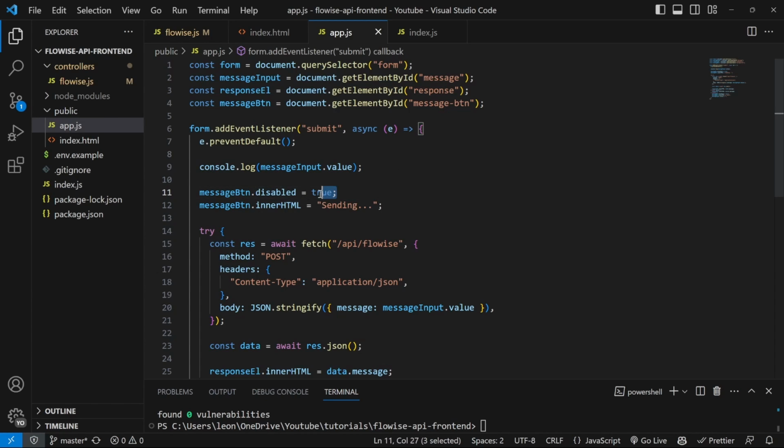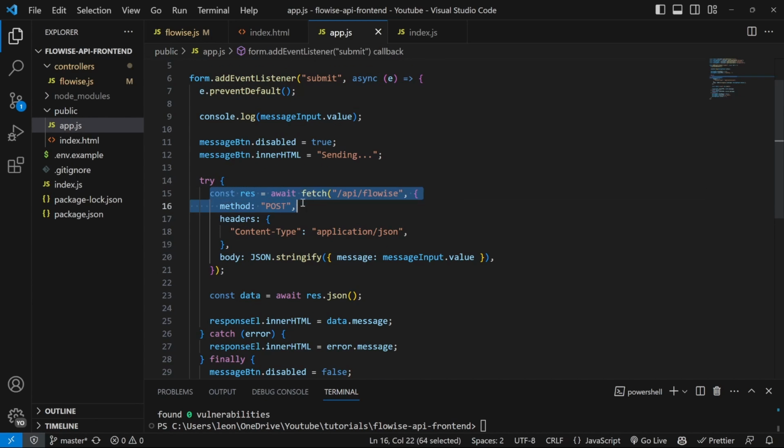I'm then setting the disabled attribute on the button to true, and I'm changing the text of the button to sending. This will simply prevent the user from clicking the button while we are calling our API endpoint. In this try block, I'm now calling this application's endpoint and then passing in the message from the user.